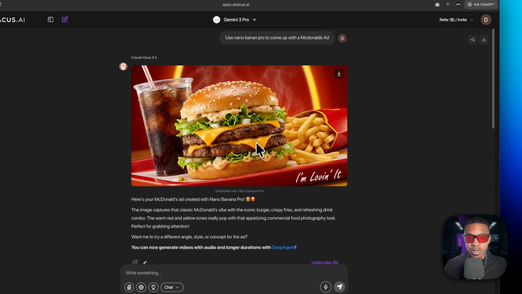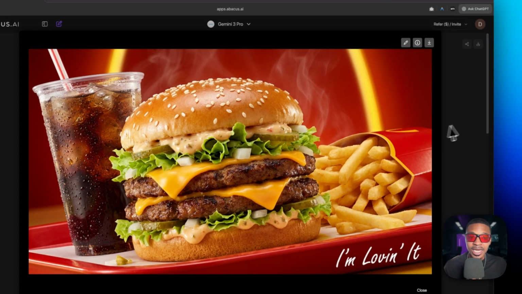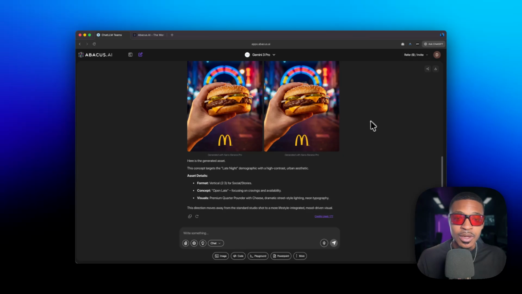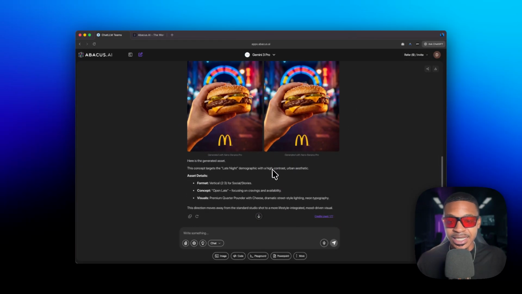It has the M logo. This one has a picture of the food, and I'm loving it. Their tagline is in it. They're two distinct designs, but one took 177 credits and the other took 260. So if you're using a more powerful model with a more powerful image model, it may cost more, but you have access to that.